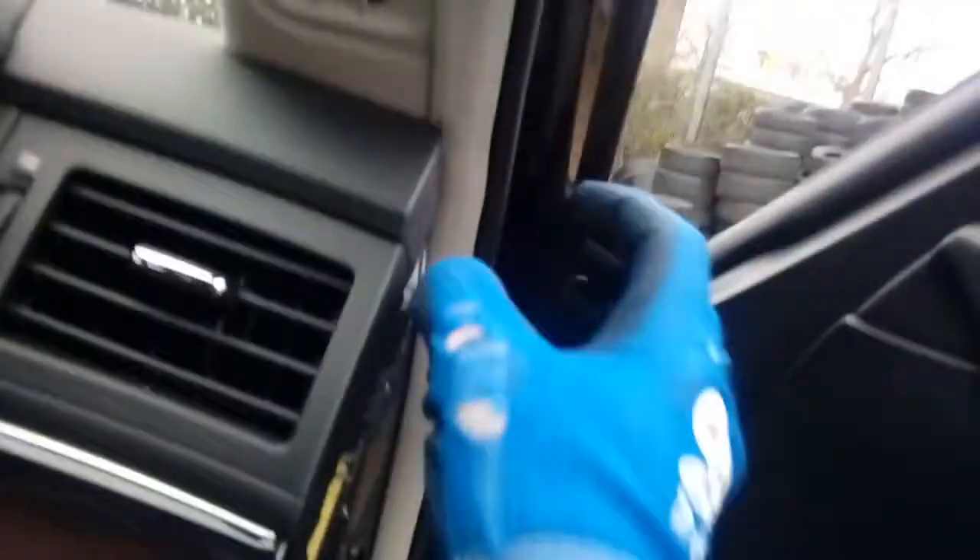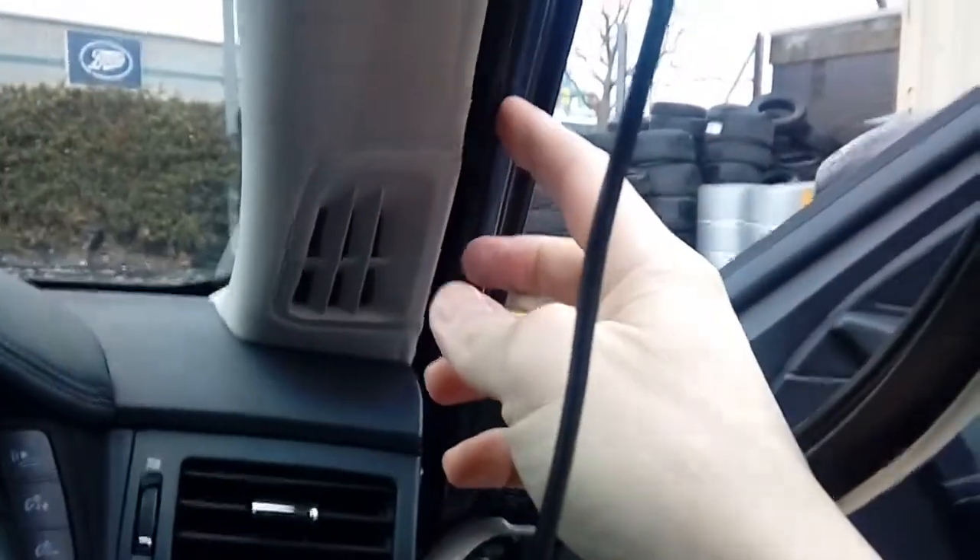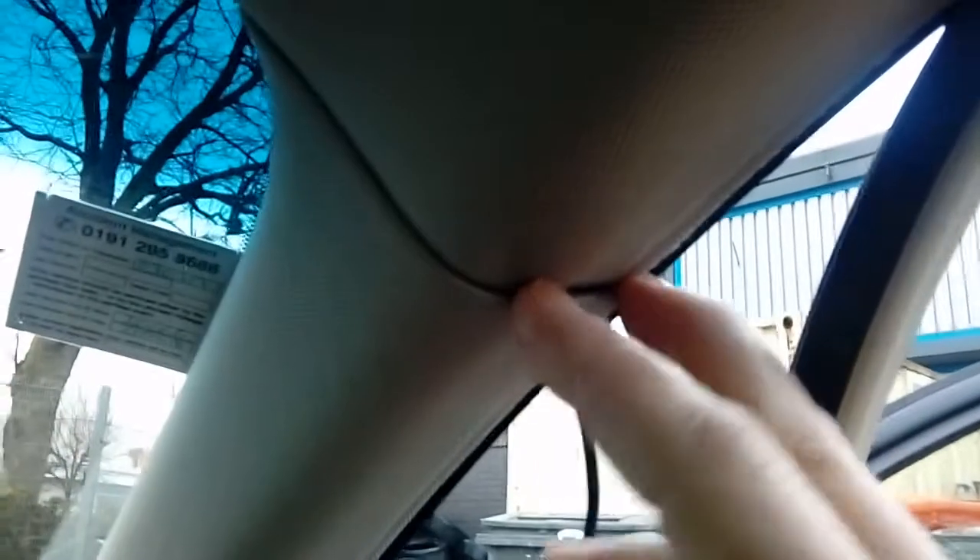So just remove that completely — put it somewhere safe so it doesn't get scratched. Then what we're going to be doing is moving the weather seal. This can be a bit tricky if they've not been off before — they're a bit stubborn. Basically just pull them off all the way up until we get to this top corner, like so. Pull it off all the way down and it leaves a nice big gap here. A lot of people worry about airbags behind these pillars — yes, rightly so. Don't put the cable directly over the airbag. Just run it across the top edge here, tuck it down enough so it just sits there — not halfway down where it's dangling over your airbag. Pop it down the edge, finish tucking it up on top of your windscreen, and follow it all the way down so it sits neatly out of the way.